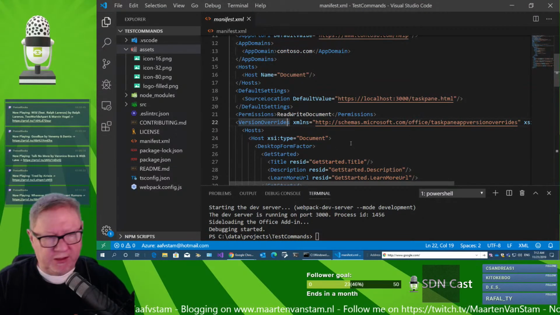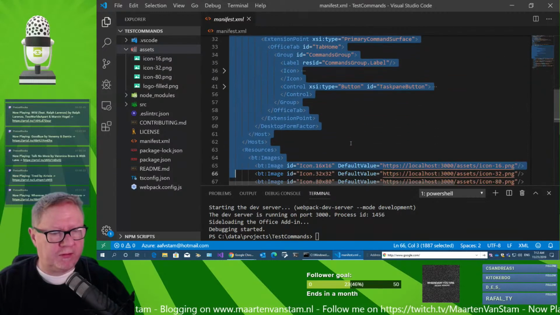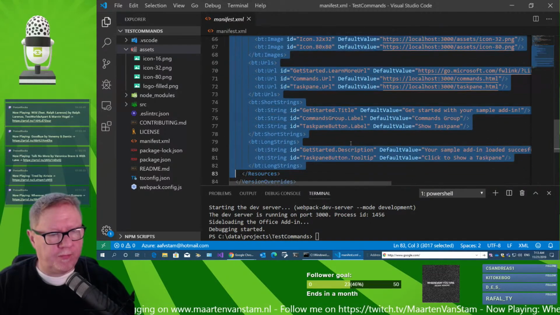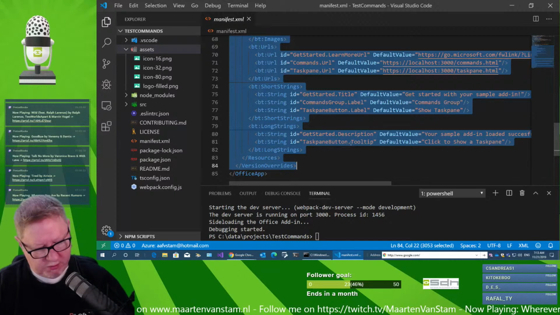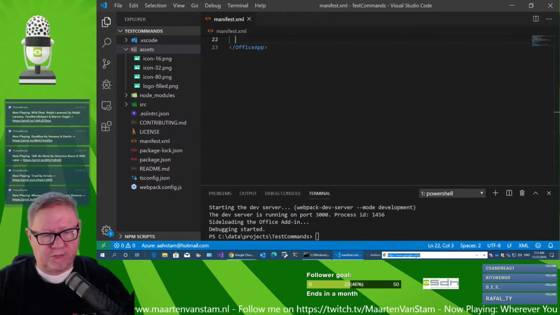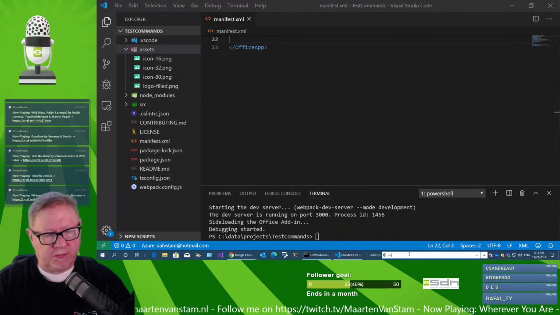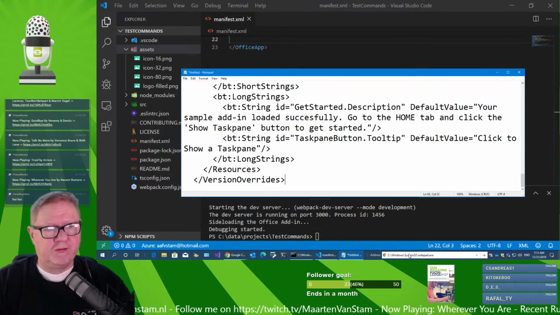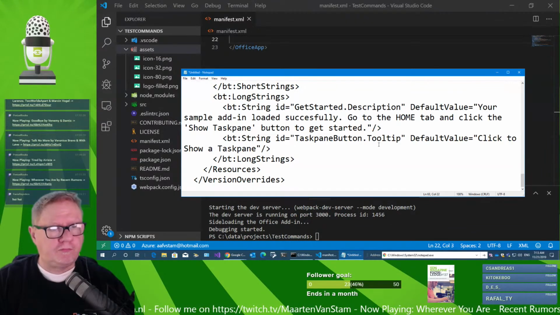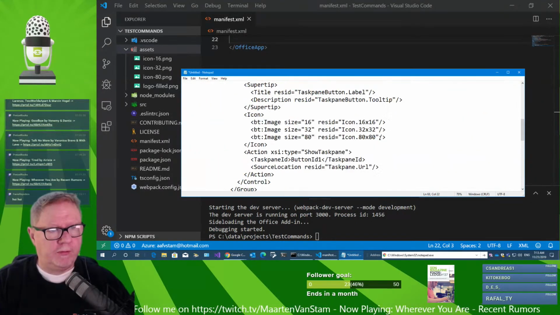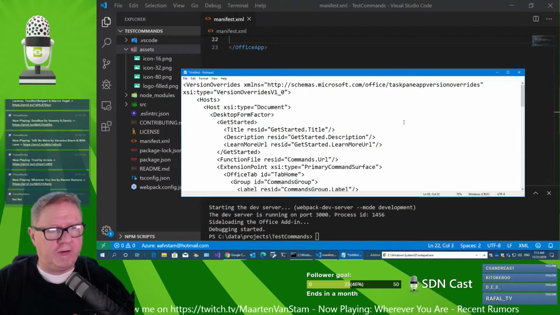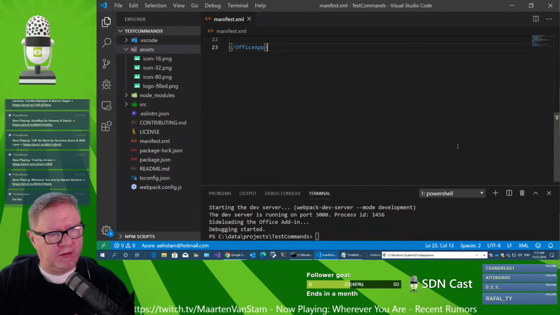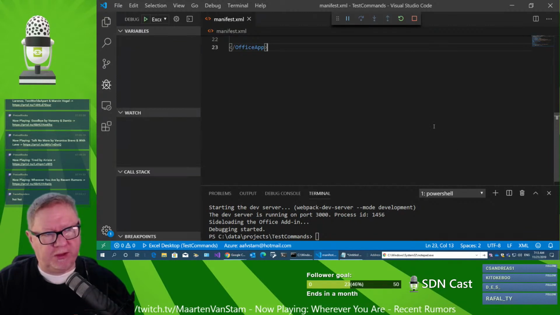So now take away the version overrides part. Control X, Notepad, to buffer this. Taking out the complete version overrides part. And now let's run this again. See if it makes any changes. Oh, wait.